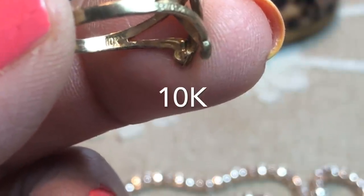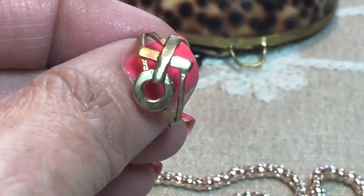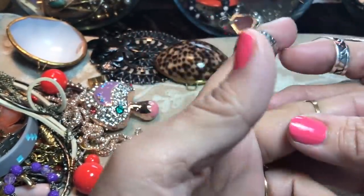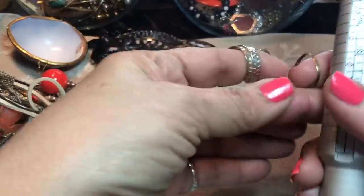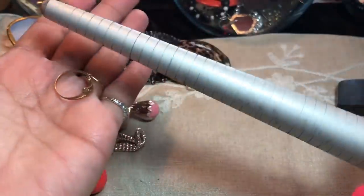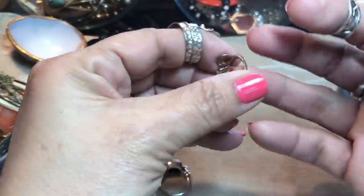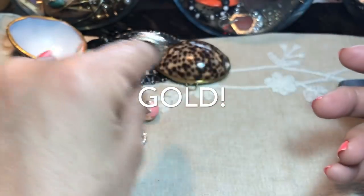This phone can work like a loupe sometimes — it's really amazing, actually better than my loupe when I'm looking at the store. It's 14k! I'm surprised they put it in there because they do scrutinize their jewelry. Pretty X's and O's — I'll test that just to make sure it's gold. It's a little bent but I can put it through the mandrel; it's not hard at all to straighten these out. Just push them in and twist — nice and straight now. We took that little dent right out.